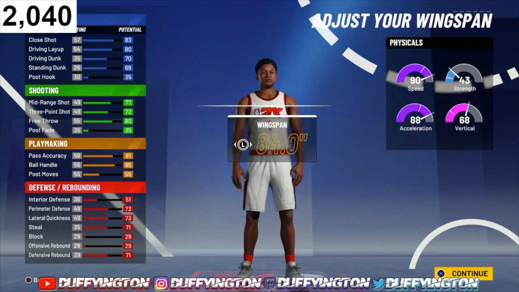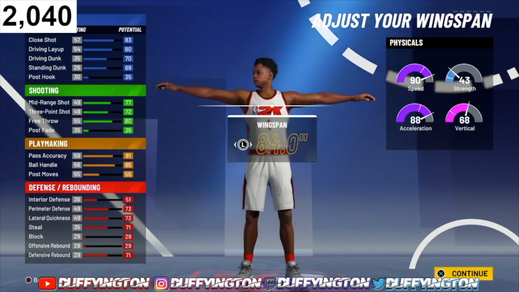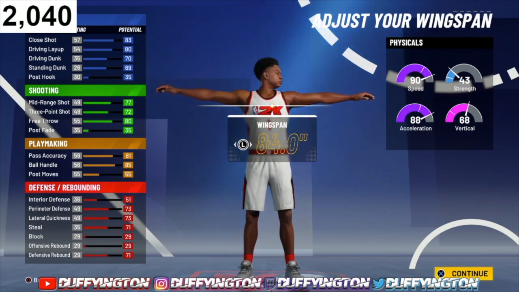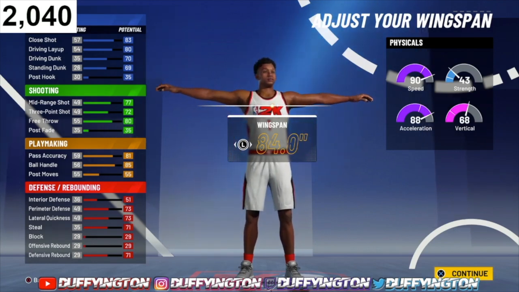We look at the physicals on this build. The physicals. When you think about physicals, bro, you think about plus 9. Plus 4 from your gym rat. And plus 5 from your 99.9. When we look at the speed, man, the speed is going to jump up to a 99. Your acceleration is going to jump up to a 97. Your strength is low, but it's all right, man. It's going to jump up to a 52. And that vertical, man, is going to jump up to a 77.